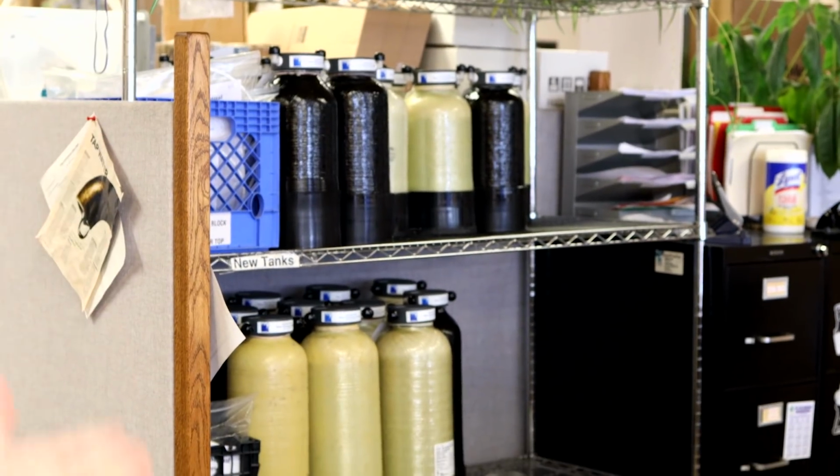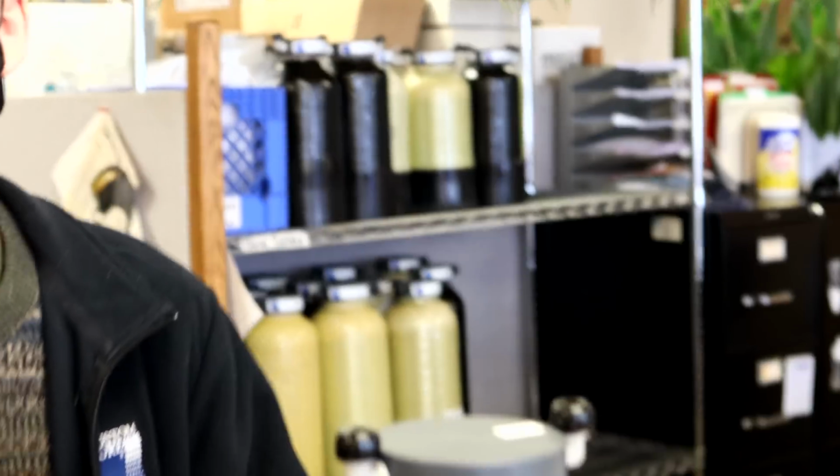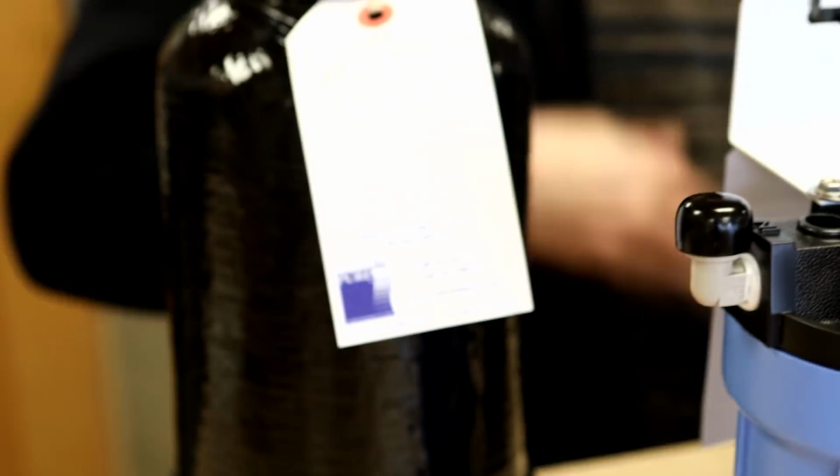That's so cool. So behind you, are those ready to be recycled, so to speak? So those are all the tanks that are ready to go out, actually. Oh, okay. Yeah, wow. So those are the ones that we give the customers when they come in and do a tank swap. That is so cool. Yeah, we try to set customers up with about a 1-year service schedule. So they purchase it, we build them a system, usually depending on how specific it needs to be. We're very flexible. That's why we're called Custom Pure. We basically build a custom system for every single customer depending on what they need.